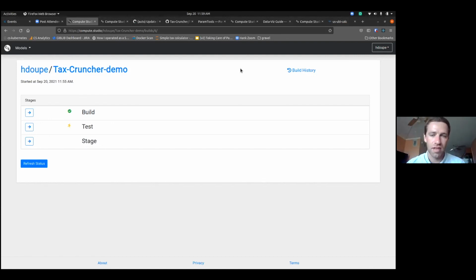Exactly. And suppose these tests didn't pass and you've already got the tax cruncher demo out there and you wanted to update it. Does the old one still remain, or did you destroy that in the process of trying to launch a new build? Yeah, the old one is still there, and it'll be there until you release this one. Got it. You can't release it unless the tests pass. So that ensures you don't put up a broken app. If you run into a bug at this stage, you've still got the other thing working right now. Okay.